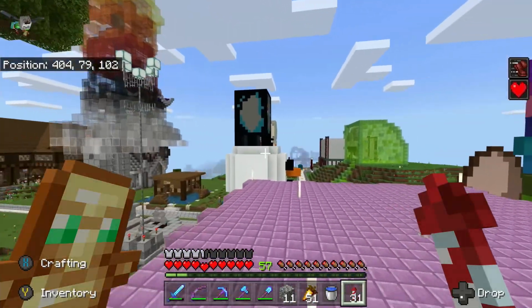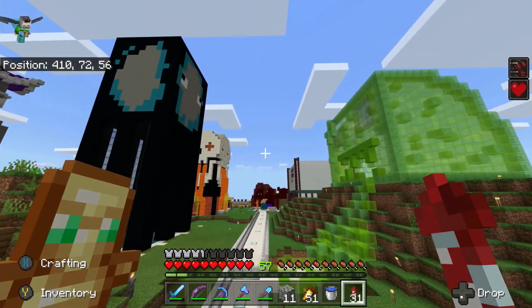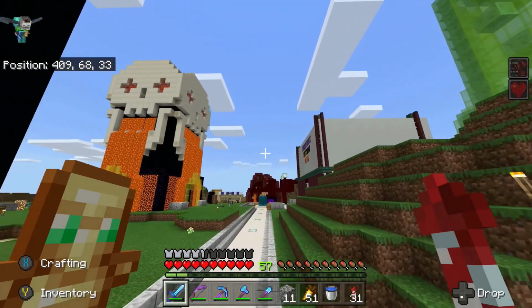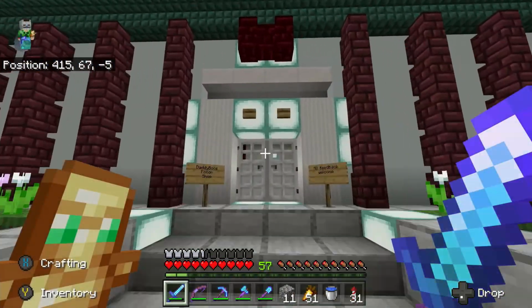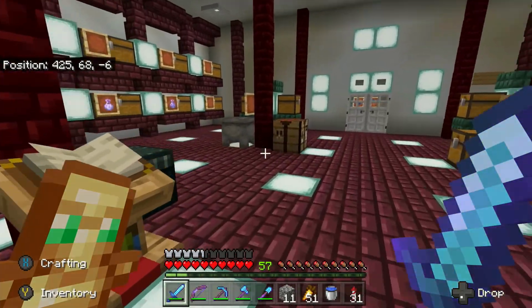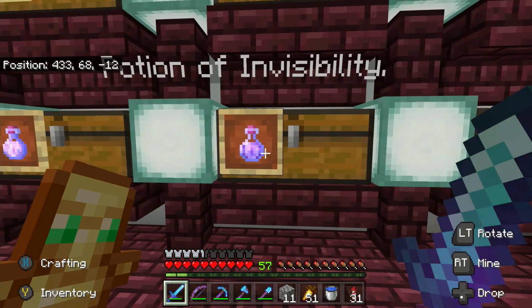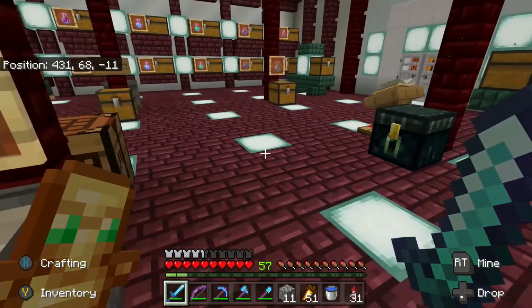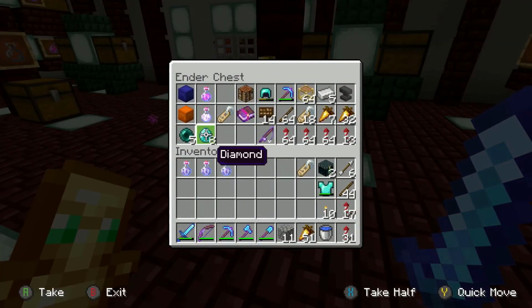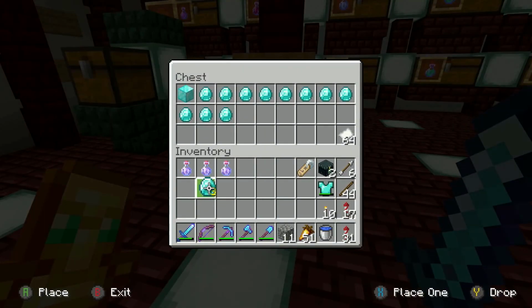Okay, guys, here we are in town. And the reason I'm here is because I want to make a little purchase at Daddy Boo's potion shop. Okay, so we are looking for this. This is what we want, okay? 1 diamond each. Amazing. 8 minutes. I'm gonna take 3. And a chest, there we go. 1, 2, 3. Thank you very much, Daddy Boo.